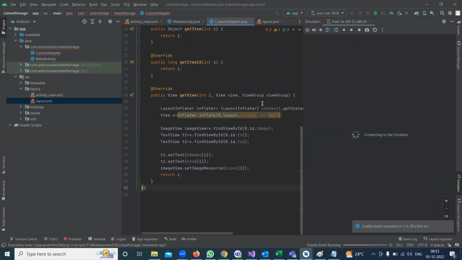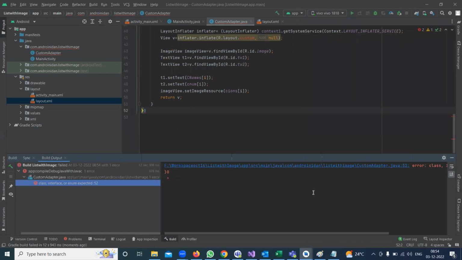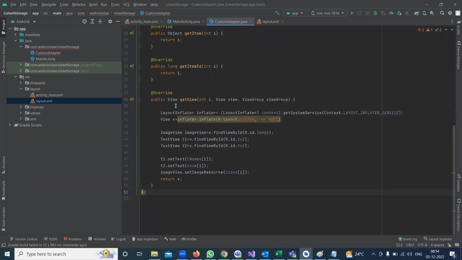So here the main concept of this program is we want to display multiple contents in a single view. How that can be possible, here it's a very simple concept. We need to create a simple layout, how we did it. Oh sorry, here it's created, a name called layout.